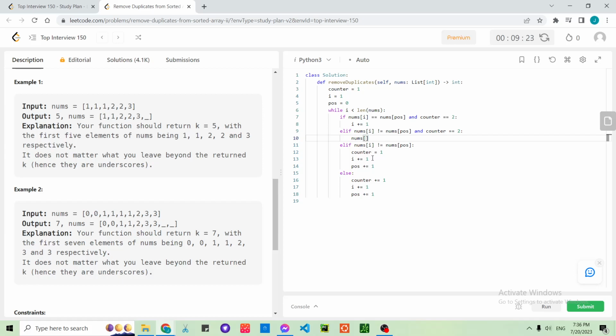So you want to put this one here, position's this one here, and then we want to move all of them and reset counter.